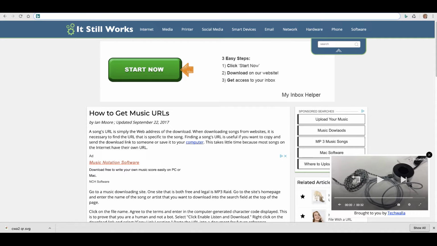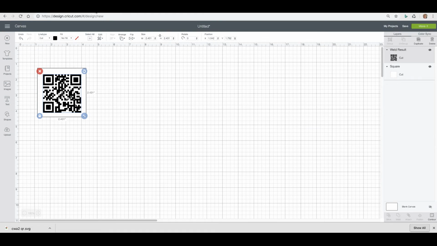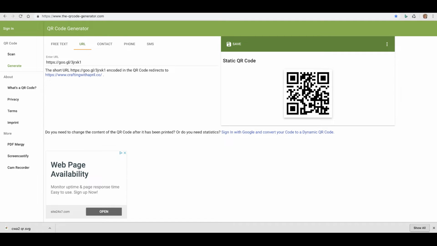I hope that answered all your questions about QR codes. If you have any other questions that I didn't cover, please message me or ask me in the group, and I'll help you out. So now, the next thing that we were going to cover are the crayon cards.